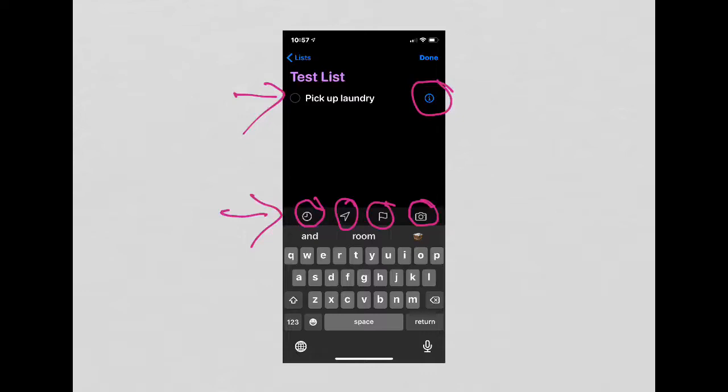But if you get lazy, you can always just speak it using your microphone. I do that a lot. I like that thing. All right, once you've gotten it exactly the way you want it, you go up here and hit done, because if you don't hit done, it's just going to fly off into Never Never Land. So be sure and hit the save button. All right, now let's go to the next screen.